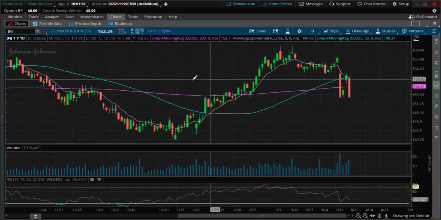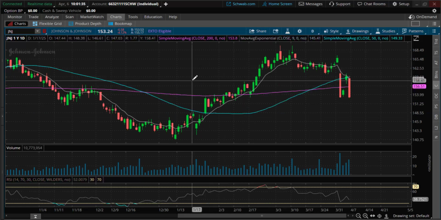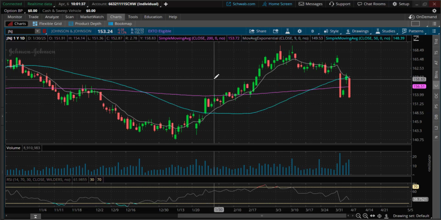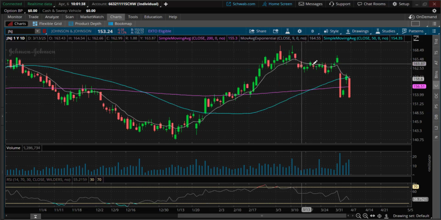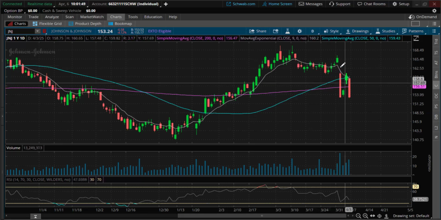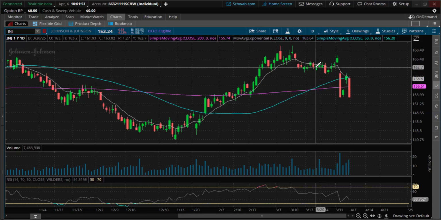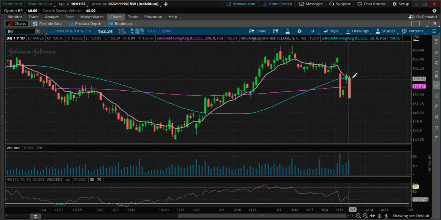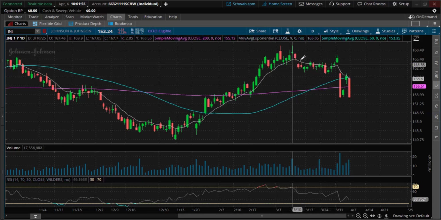Well, you can do something called using weighted moving averages or exponential moving averages. So we mentioned before we had this white line, that's the 9-day EMA here. What an exponential moving average is, is that it's more weighted to the recent data. So it uses a multiplier. There's a different equation that it uses rather than just adding up this 9-day period, or adding up those 9 closes, and then dividing it by 9.